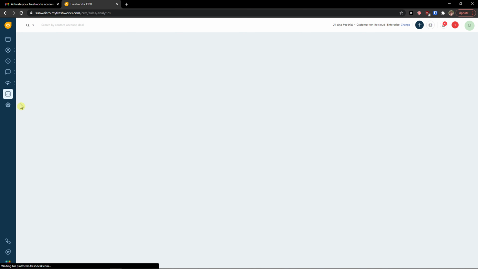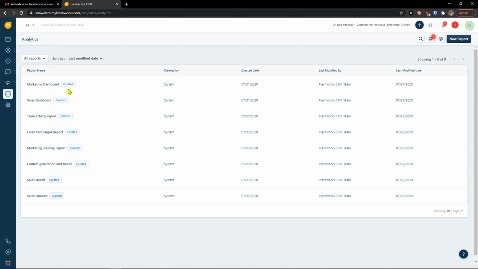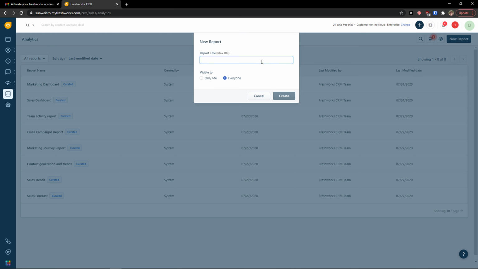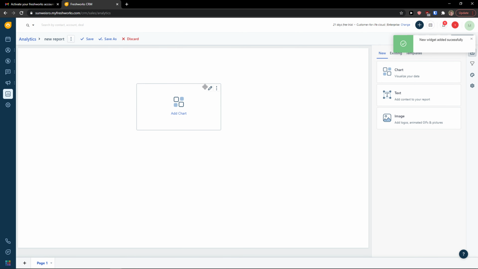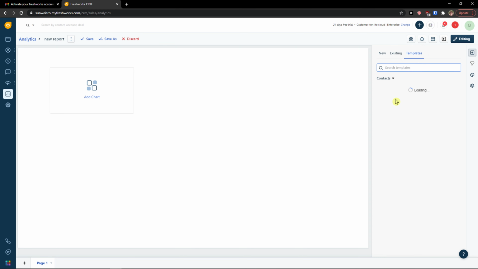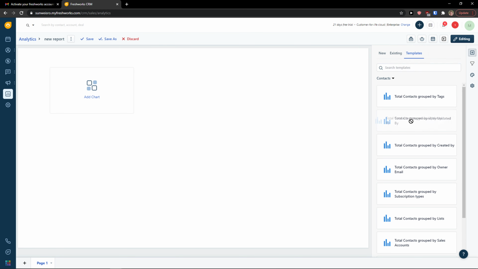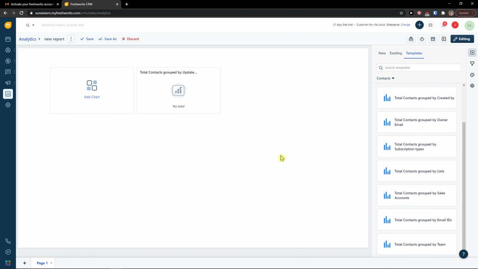And then the last thing are analytics that you can use. In analytics, you can simply create a new report. And then you can visualize the data and edit it. And then you can add a text here or you can choose the templates that you can do. And really play around it as much as you want. So when you're gonna have a lot of data, you can simply do it.